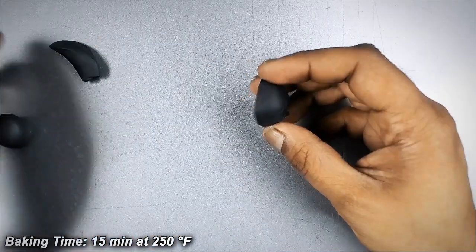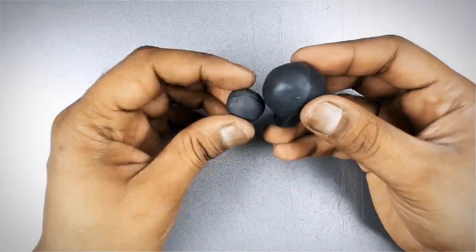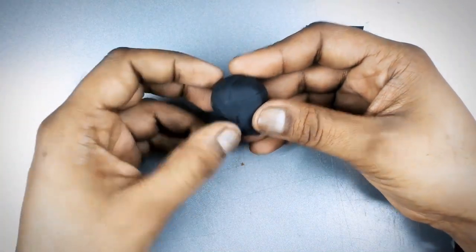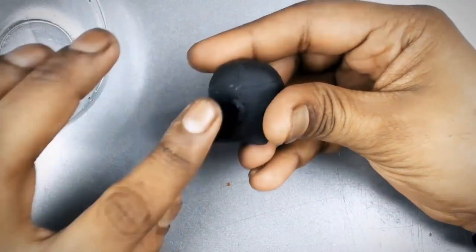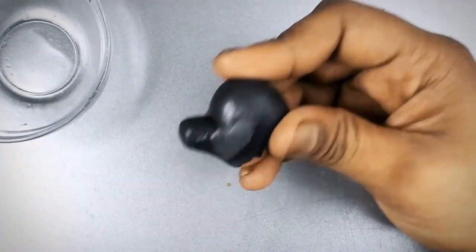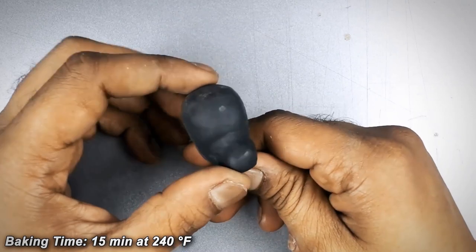So I baked half of my face, now you can add some more clay to complete the whole face. Then I bake the whole face again and start putting some more clay to cover the gaps and some imperfections. This method of face modeling is so easy that if you just focus a little and follow my instructions, you will achieve a very decent looking face. Also for the seamless blend, I use some clay oil to give it a smooth blend.